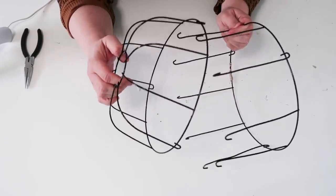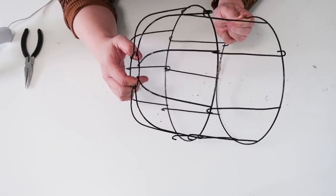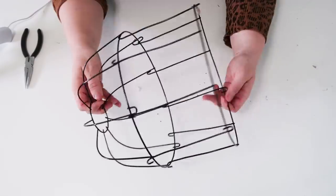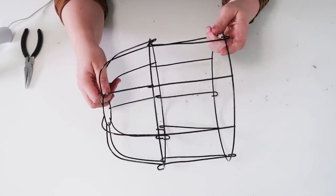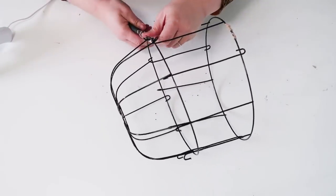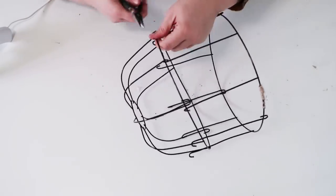And then what you're going to do is you're going to just take that other part, the one that you didn't cut, the other basket, and you're going to hook them inside all the way at the same line, that same joint. You can see how my lines of the wires are matching up with each other. And then you're going to take your pliers again and you're going to bend them down and pinch them all into place.